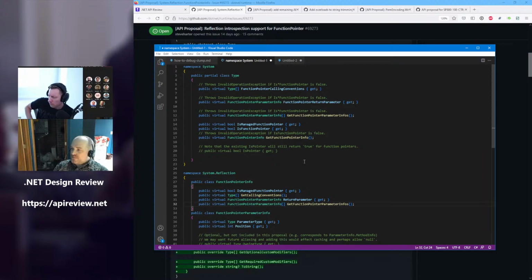And just for clarity, if you look at something like metadata load context, they don't return the RT, the runtime types. They have their own metadata-only RO types, reflection-only types. So they would return a different class that derives from function pointer info or from type. That does kind of tie in with the type delegation thing too.